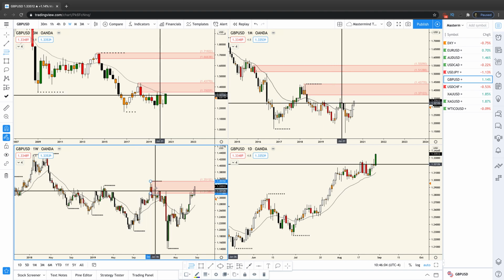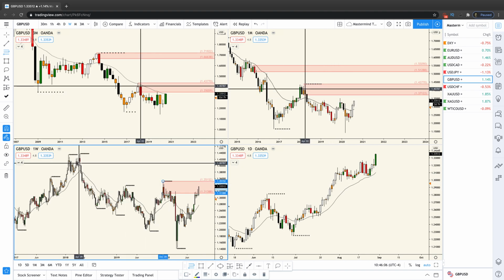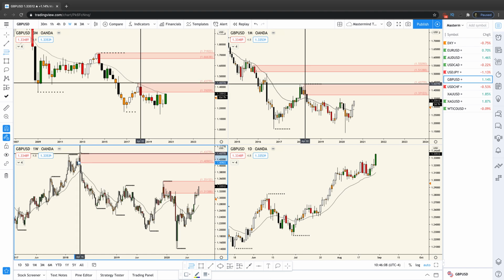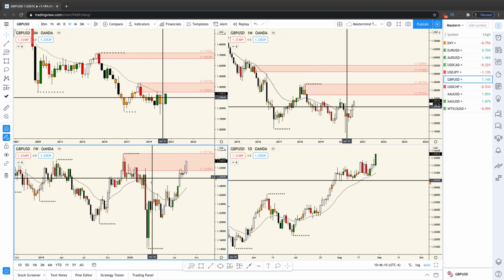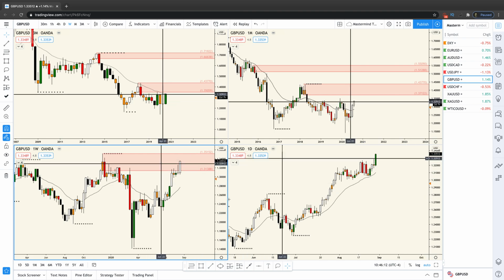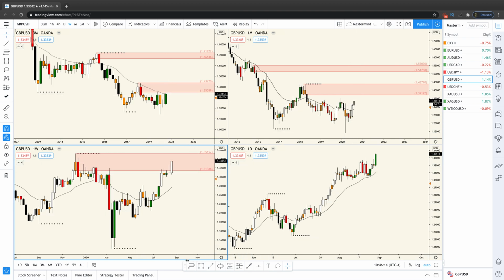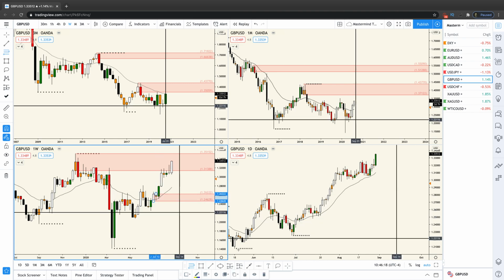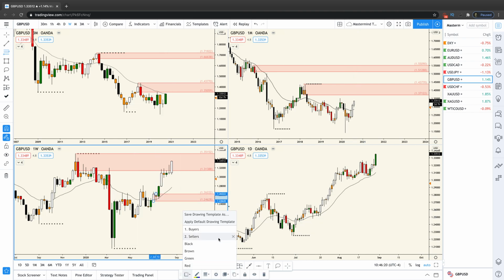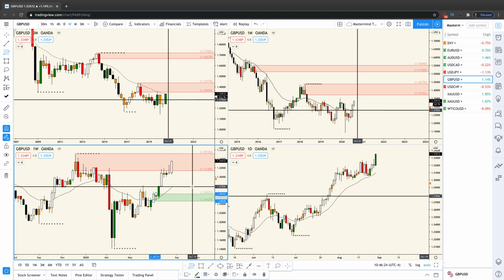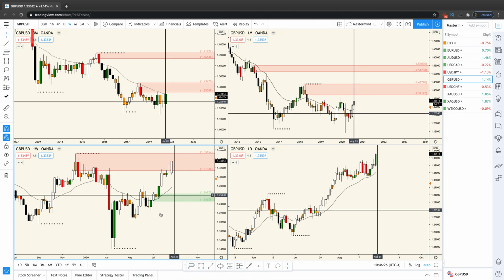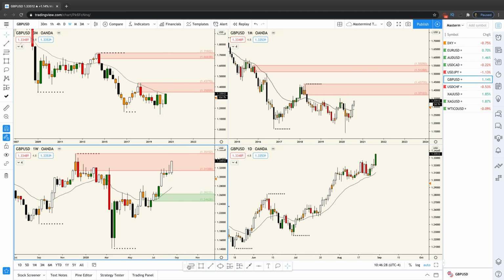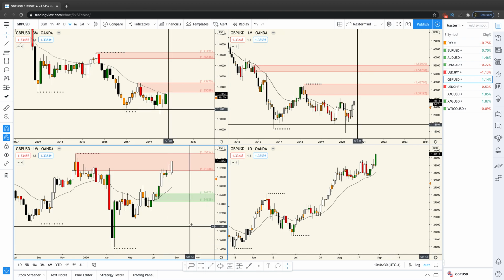I'll draw that. This is obviously all tested, but I just wanted to know where we're kind of sitting. We're sitting in some supply area. Probably not the best idea to be going long. So that's why I draw these zones sometimes. Where you're like, that's not a zone. You're gonna take that zone. It's like, no, I'm not gonna take that zone. But I also want to see that that's a zone because support and resistance traders are there trading that, right? So I want to be able to see that.